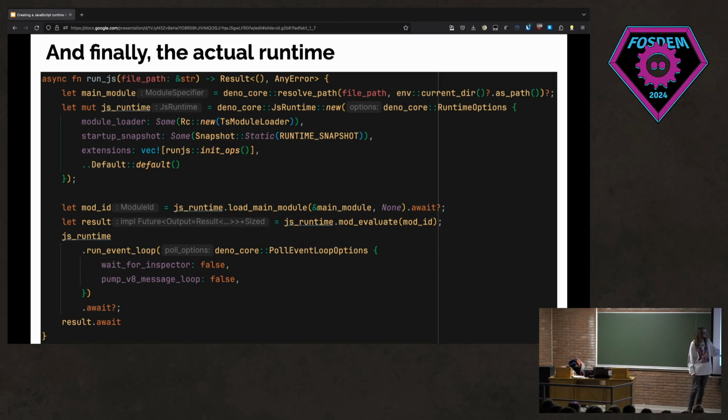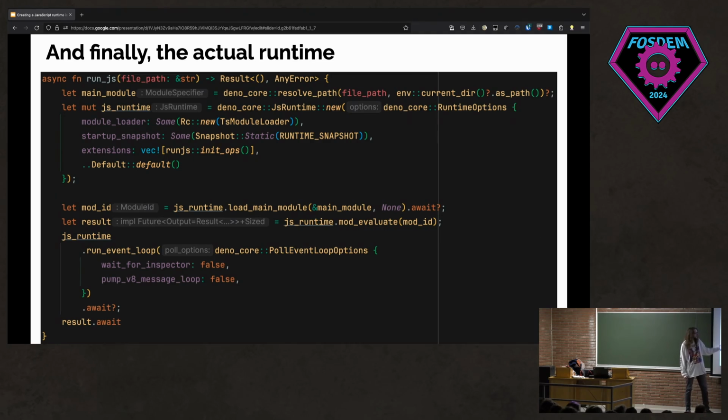And this is async. A lot of this operation is async because ES modules are inherently async. And we evaluate the module, so we basically run it and get if there was any output, and then we want to run the event loop because there's going to be multiple polls. Let's say with async functions, you're going to do multiple async calls perhaps, or just stuff. We have some options that are not of interest.